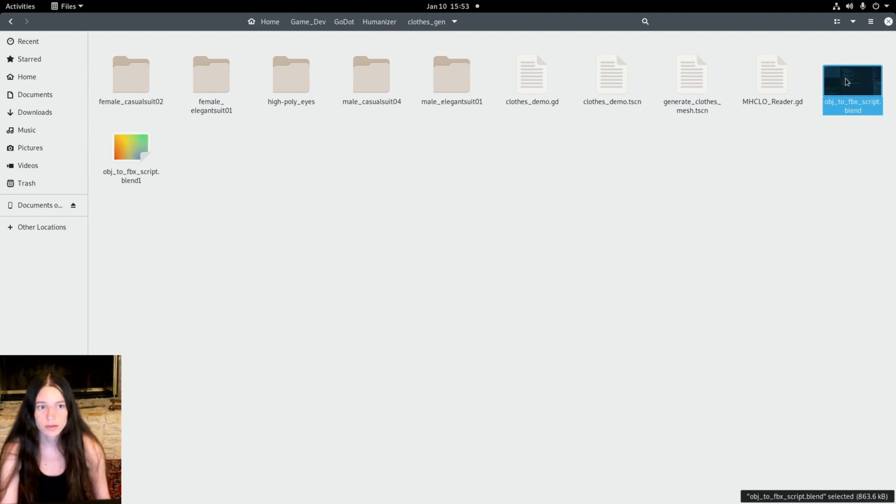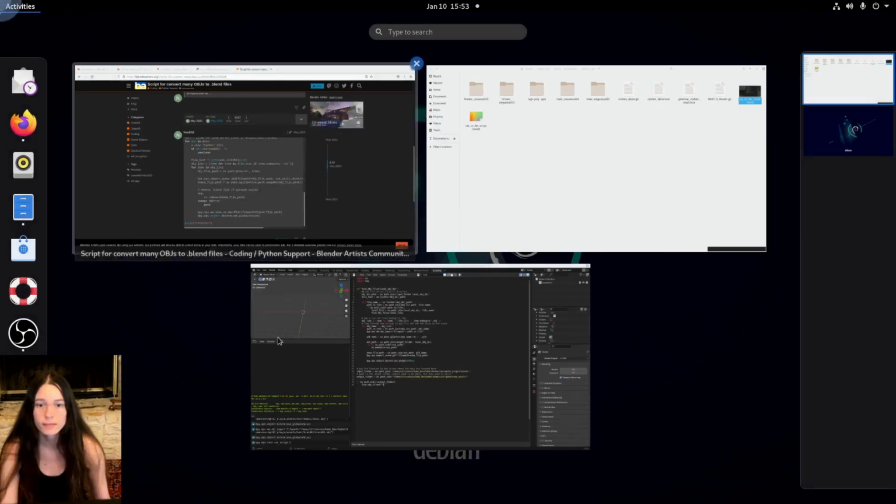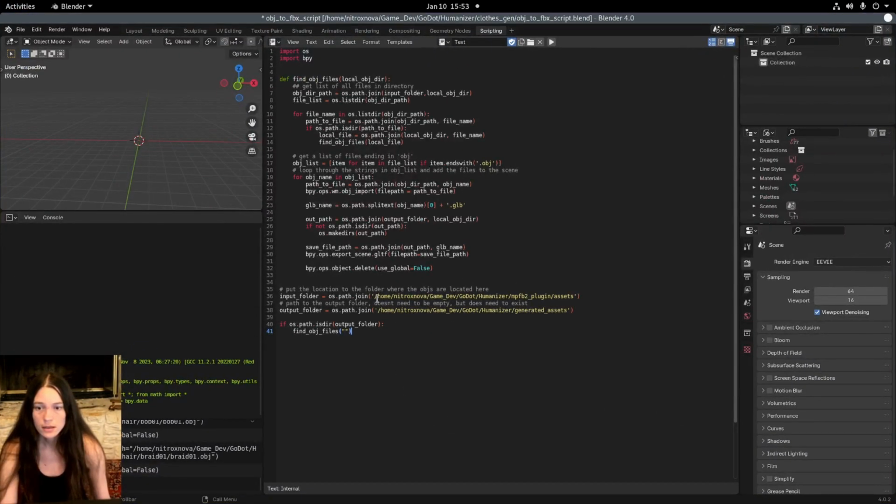So you'll need to open this with Blender and then change the input and output folders so that they point to the project on your local system. And once those are set, you should make sure that the scene is empty first, and go ahead and run the script.